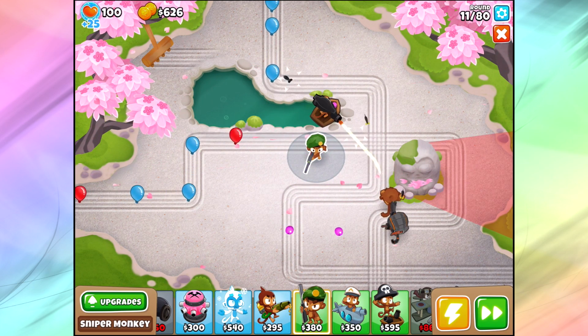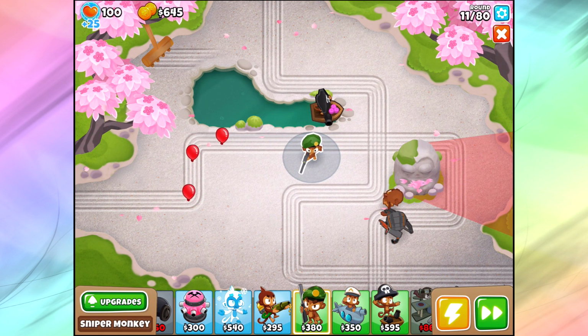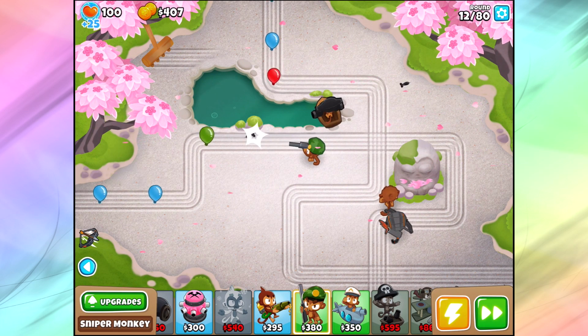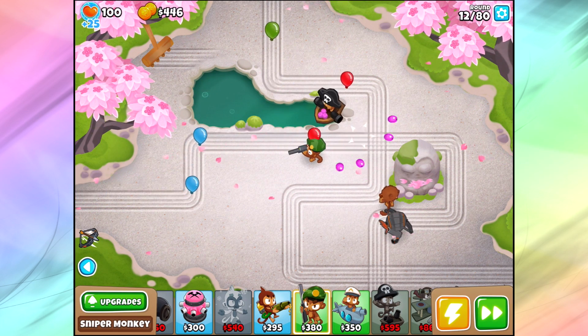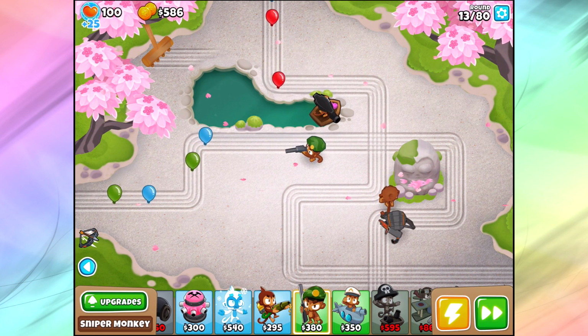So it may seem like I'm putting my sniper in a really stupid spot right here, but what I wanted to do is put him in the range of my eventual monkey village over here. And if I can get that monkey village in the range of all of these towers, well, then everything's going to be cheaper. And I like cheaper, guys. I like my cheap towers and my cheap defense over here.